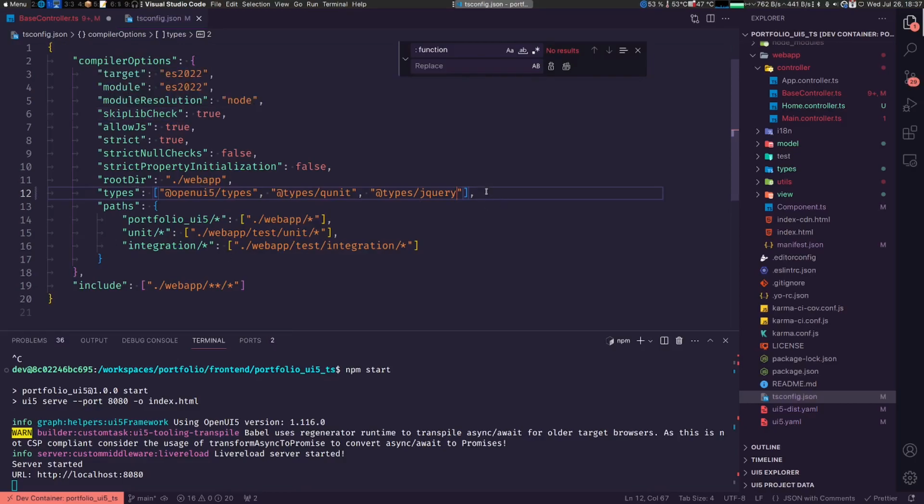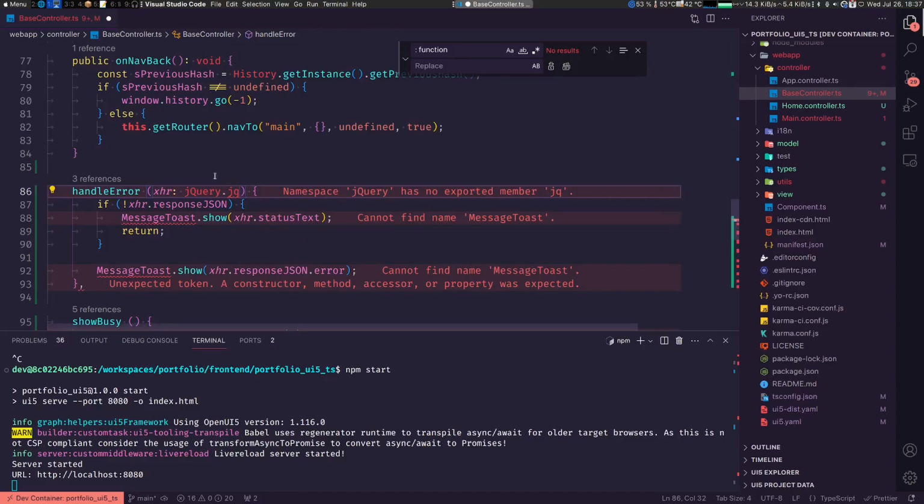Of course, this is me not using OData from SAP, and using a custom API, so that's why I'm using jQuery. If you use fetch, you probably don't need any of this, but I decided to go with jQuery.